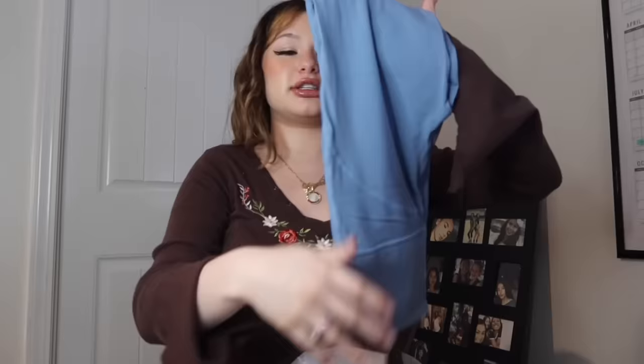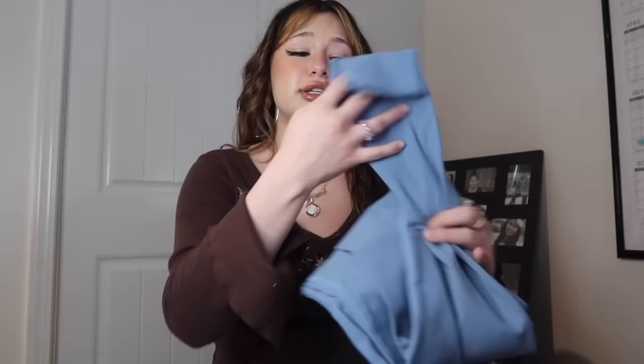Next thing we got were some light pink colored leggings. These are going to be really handy because I'm probably going to be wearing a bunch of different leggings, sweats, yoga pants, literally everything that's comfortable I'm gonna need for when I'm postpartum. So thank you so much. They sent me a little blue pair too. These look so damn comfortable. The quality is actually so good.